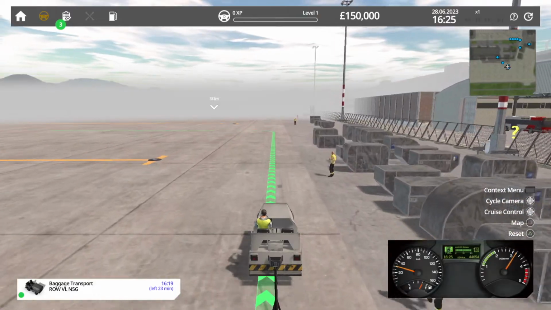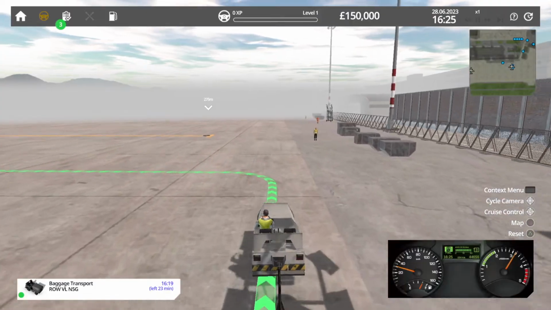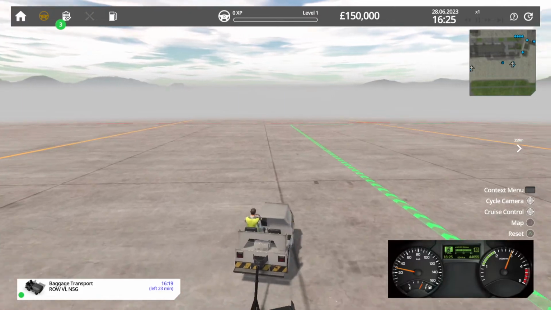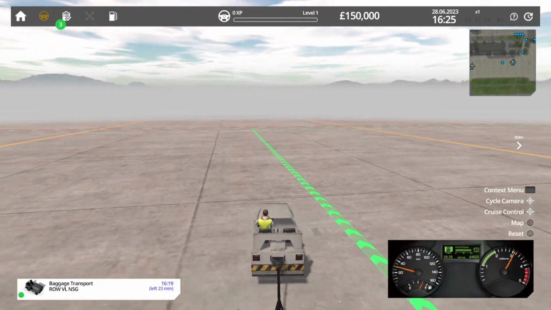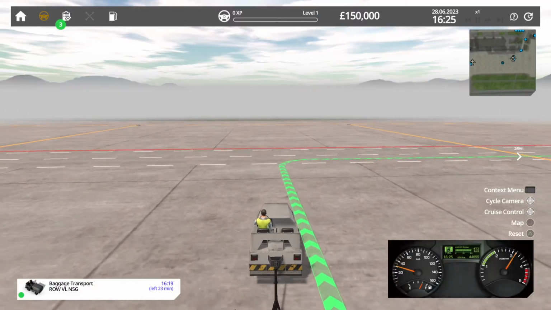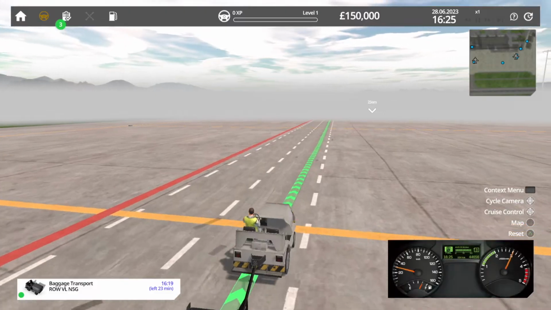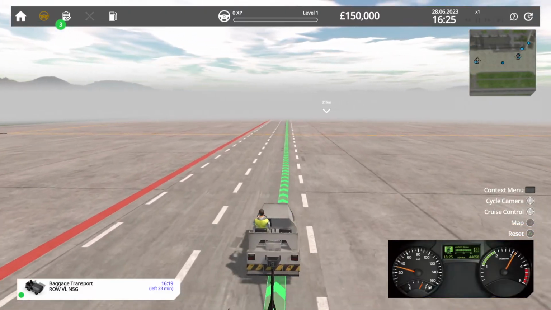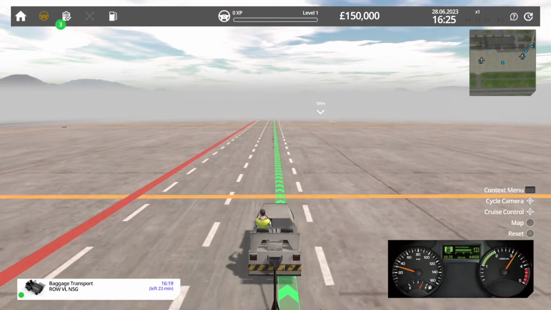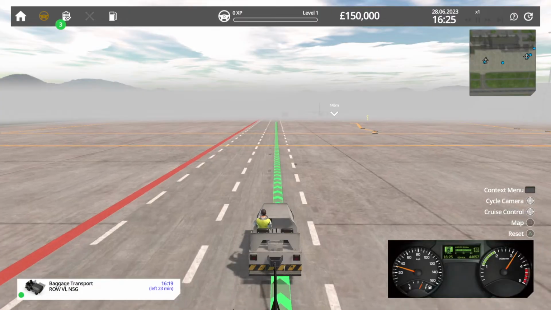Let's try and follow this route once again, that we don't hit anyone or anything. Oh wow, he says that and goes off with the steering again. Do you know what? It's good fun, this. I wonder how repetitive it is though. We'll find out, won't we? This is a very pleasant experience after Metro Simulator.